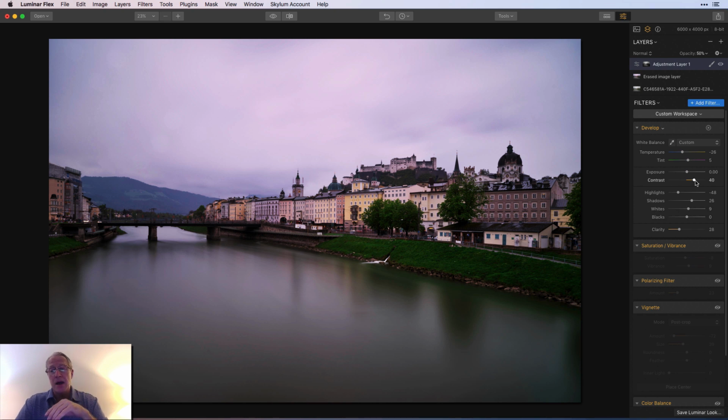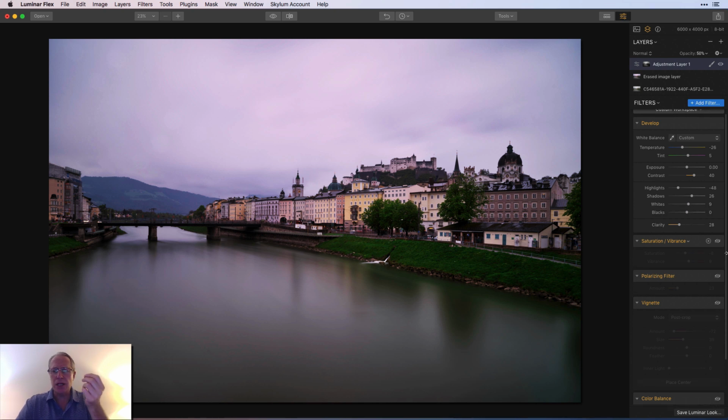So Develop, which, let me turn this layer off. You can see it went from that, I don't know how much you can tell, to that. To me, it's a little bit more color, and you can see here a little cooler and a little higher on temperature. So it's getting a little bit more of that pink color. Highlights down, contrast up. Shadows and whites actually both increased here, and clarity up. So a little pop there.